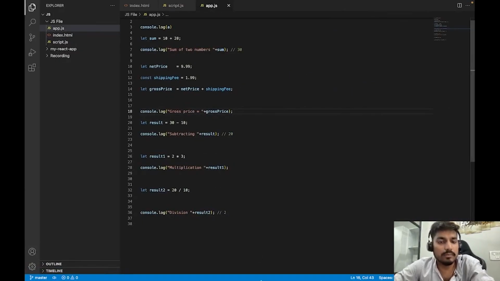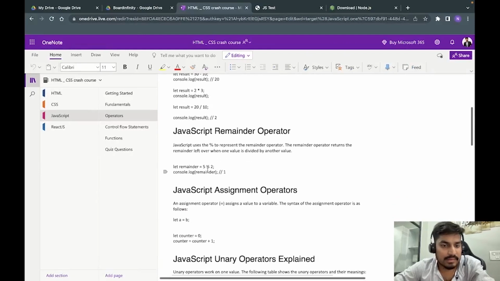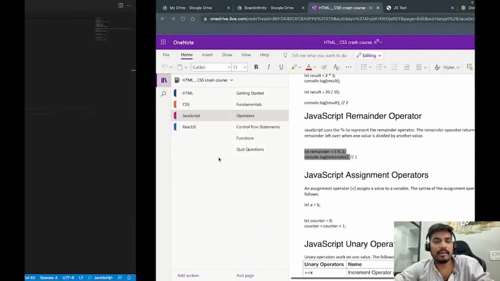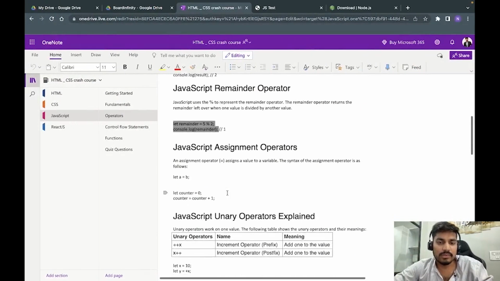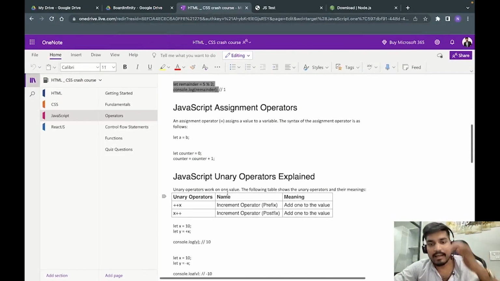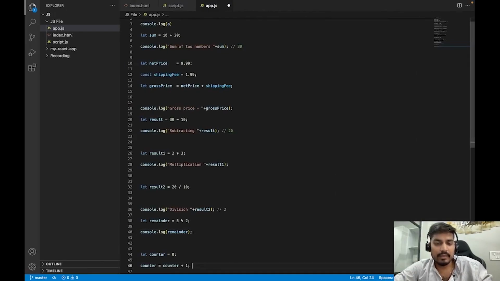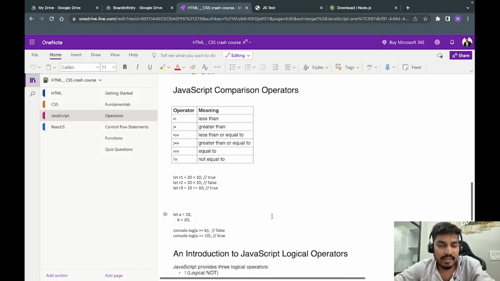All right, cool. So let's quickly move towards the next set of operations, which is the remainder operation. If you want to do a modulus, you can just put it over here. Modulus means 5 divided by 2 leaves the remainder as 1, so it will show this. Then you can add a counter, increment, decrement. So we will initialize a counter, and then we will call it one by one. Every time this is called, a new number is being generated.